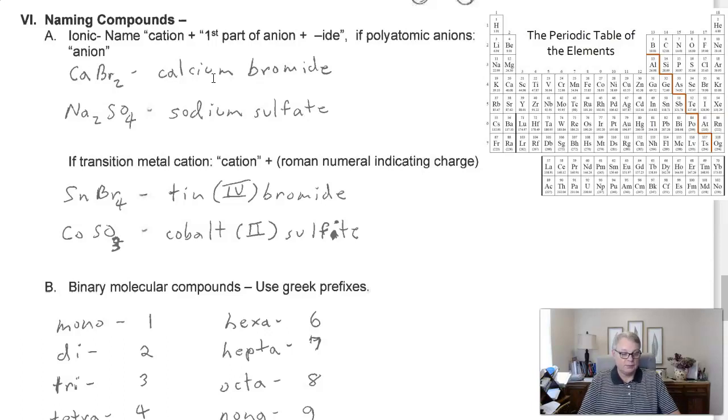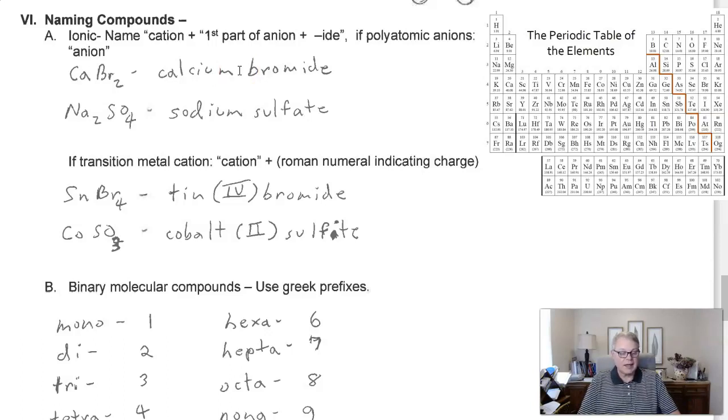Okay. Silver pretty much always forms +1, so you can just say silver sulfate or silver chloride. You don't have to say silver(I). All right, and so those elements right there that kind of make a little backwards L in the periodic table, you normally don't use a Roman numeral. Scandium pretty much always +3, and we can play that game. We can play exceptions to exceptions to exceptions to the rule in here all day. Let's just not do that.